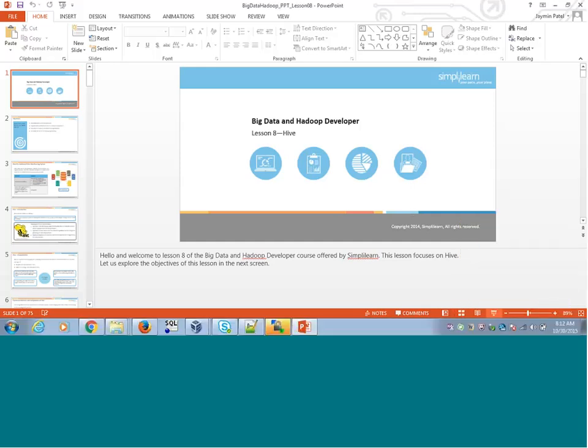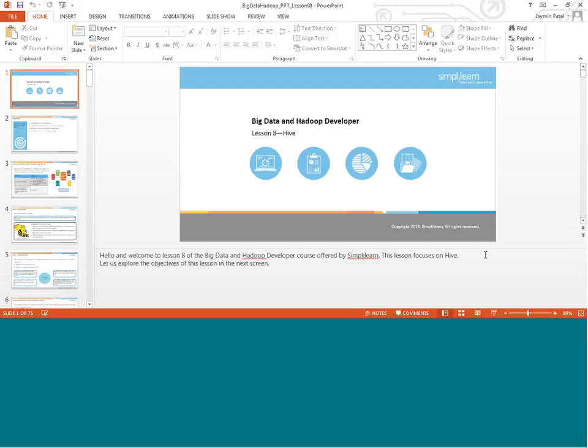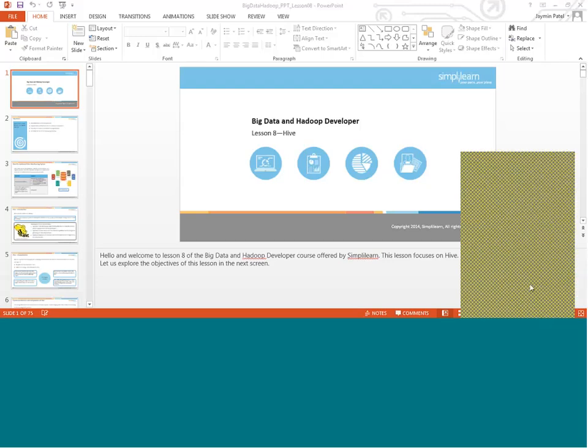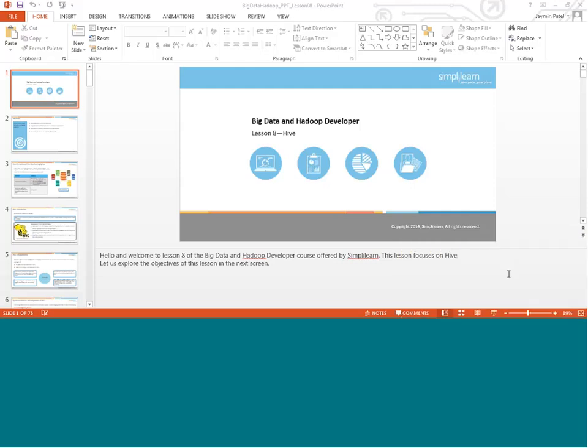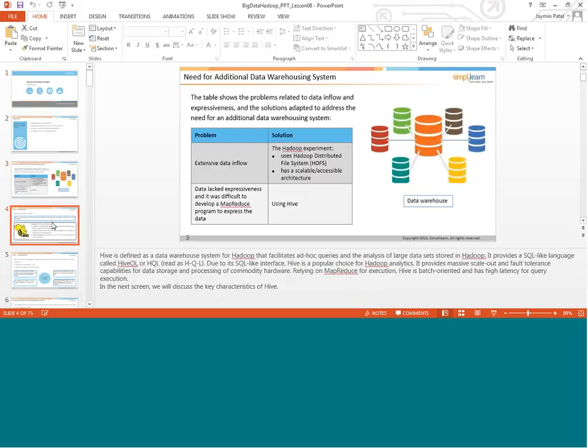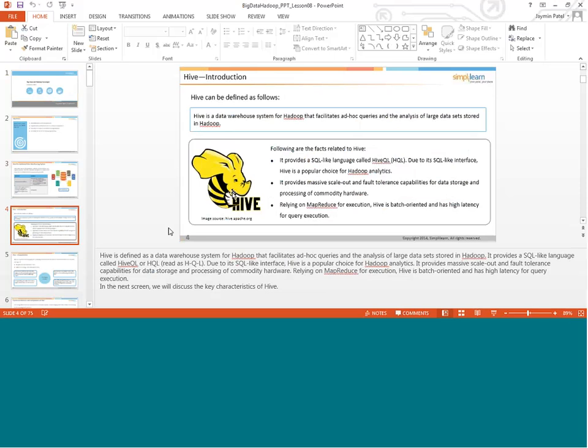So let us talk about Hive. We'll start with Hive and we'll understand how Hive will help us solve some interesting problems. So basically Hive is for structured data analysis. It's a data warehouse component for Hadoop, right? It forms a layer where all the data that you store in the form of files in HDFS, you can view in the form of table rows and columns, right?